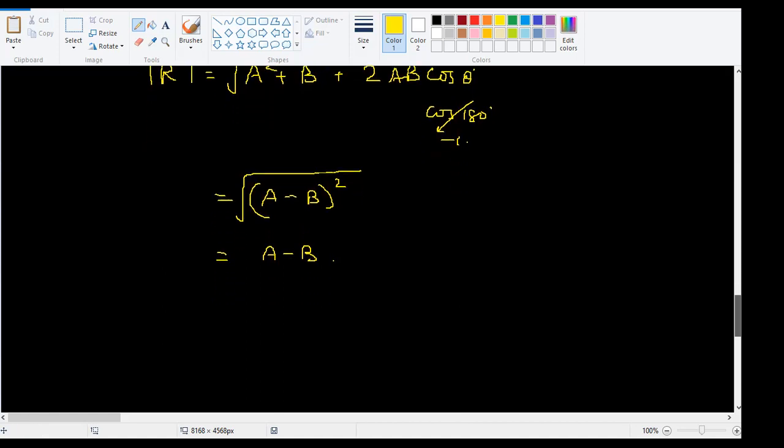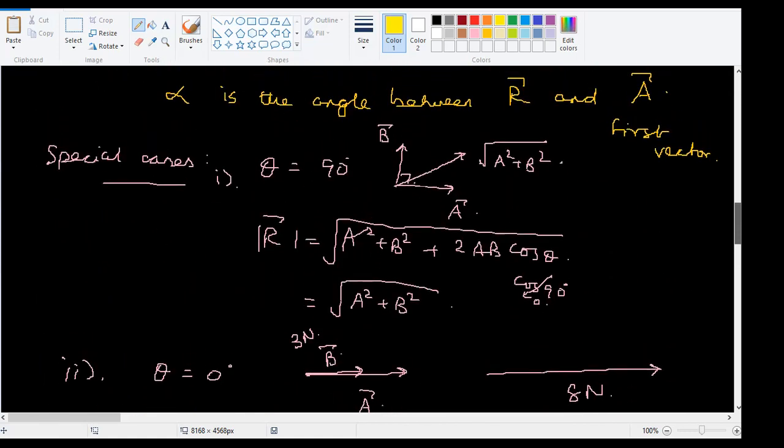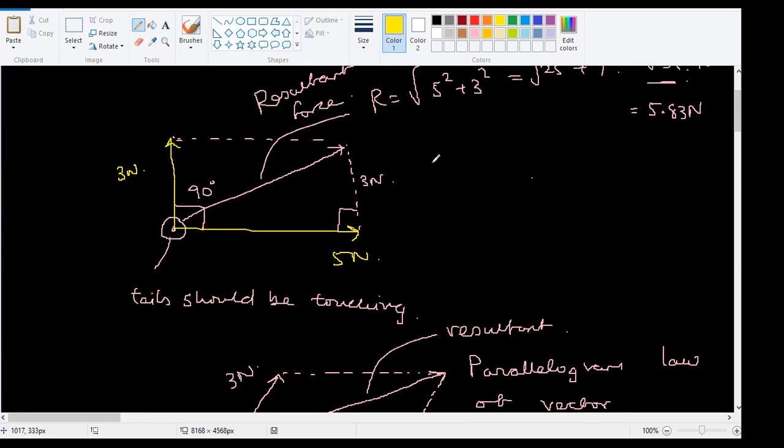Okay. Anybody not following this? We talked about the magnitude, but we forgot to talk about the angle, right? So the angle here, listen carefully. If I go back to the very first example, this is the alpha. That is the angle. So if I want this alpha, what should I do? I can do tan alpha is equal to opposite by adjacent. So 3 by 5. So it means if I want alpha, tan goes to the other side. So tan inverse of 3 by 5.